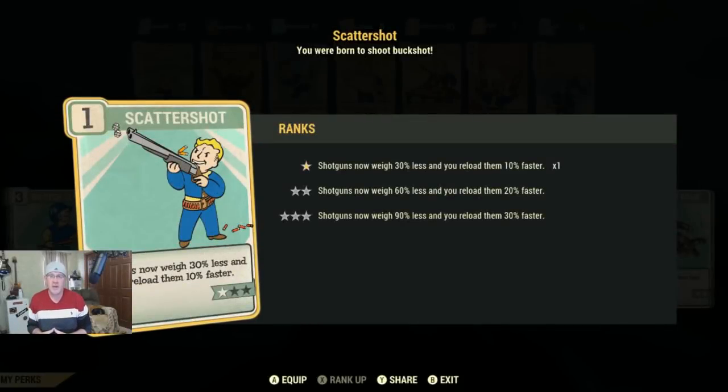Now, there are some perk cards that are shotgun-related that I don't really use. I just don't feel like they're worth the points or the investment to use these. And one of them is Scatter Shot. Now, Scatter Shot's going to make the shotgun weigh less. If you have all 3 points spent in here, it's going to be 90% less weight. And you're going to reload 30% faster. Now, the reload time is tempting, but the weight really doesn't matter to me.